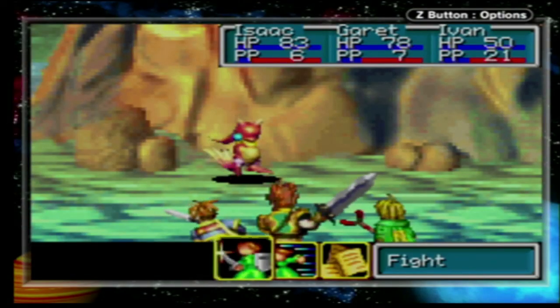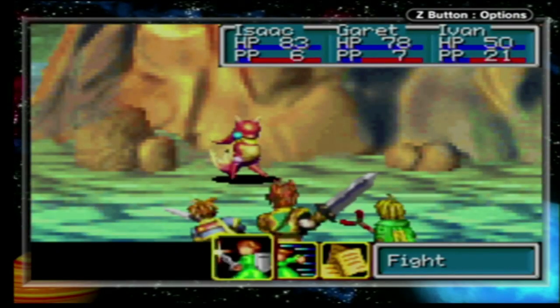HP 172, PP 14, Attack 45, Defense 9, Agility 22, Luck 6, Turns 1, Venus Power 95, Mars Power 125, Jupiter Power 95, Mercury Power 75. Resistance to Venus, 100. Resistance to Mars, 193. Resistance to Jupiter, 100. And resistance to Mercury, 25.